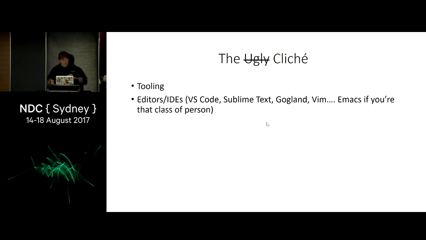The cliché. Tooling. I think it's safe to say that most Go developers are Unix-based, and the Unix guys are, quite frankly, more comfortable with the command line. A lot of the really good Go tools are command line based. So if you're going to get into it, you're going to have to get used to the command line.